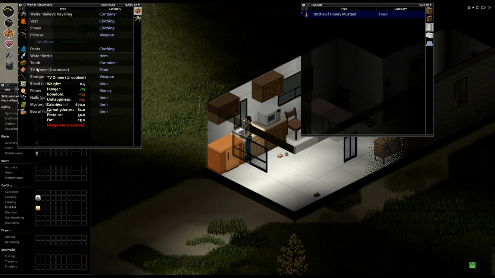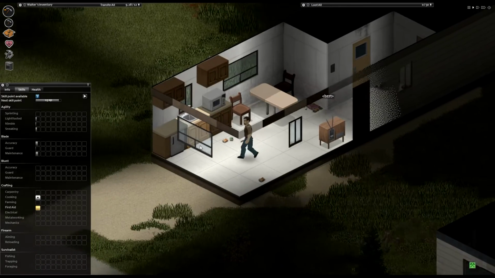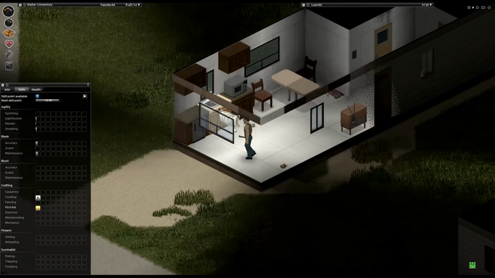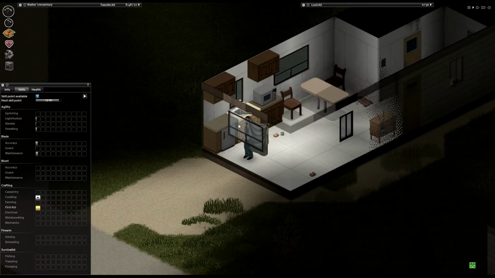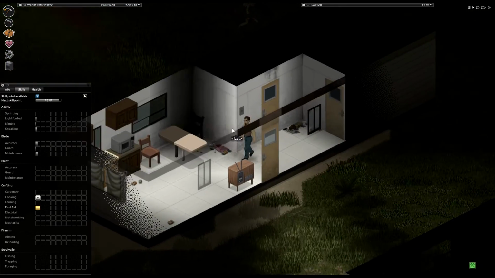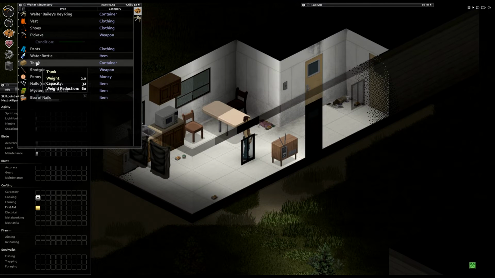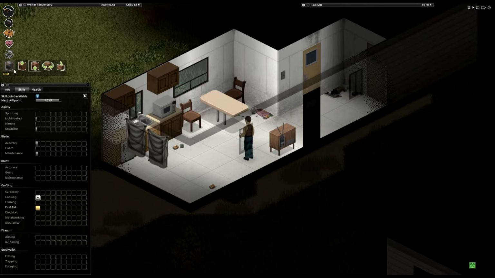TV dinner. Gets frozen though. And sheets. We'll work on doing that. That'll be a bit. We need a lot of sheets. And the trunk. Can I place that by chance? No. Nothing in place.